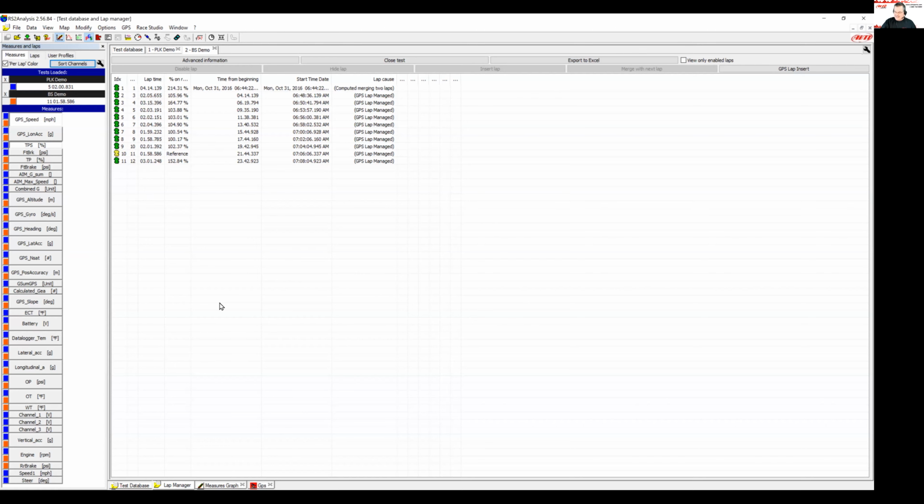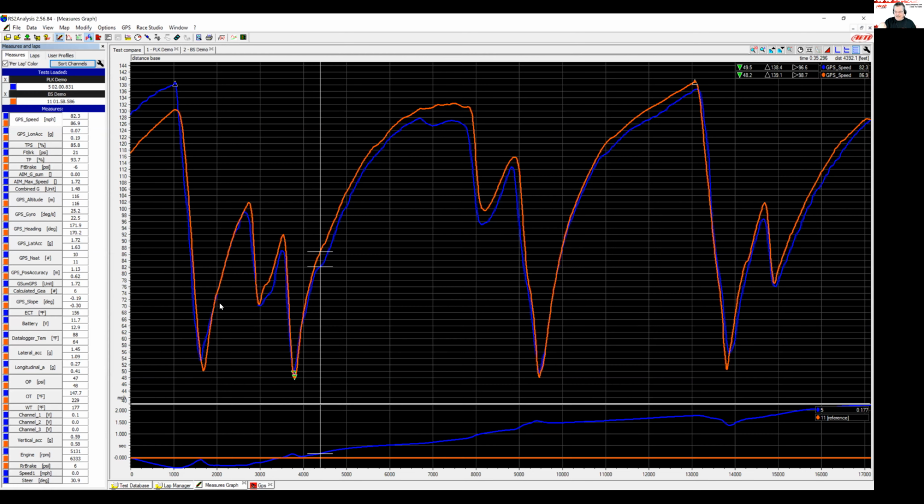Also, while Peter's setting that up, he said something, and I just wanted to throw in my 2 cents worth. I've been lucky enough to work with some people that are pretty darn good, pro drivers, and I have always been able to find areas of improvement in pro drivers' data. It may be small, it may be something. They're digging hard to find those areas of improvement as well. I've always been able to find areas that you could improve, and I've always been able to find moments of brilliance in virtually every other driver, right? So don't worry that if you get your pro data versus the amateur guy or yourself or whatever, there's probably going to be some spots. In fact, Peter just brought this up. There's times when that blue line trace is going down, which means that while Peter was the slower of these 2 cars, I think, we'll see in a minute, there's times when the blue one's faster. So there's moments of brilliance in everybody's data, and there's always moments of improvement for everybody. So keep that in mind.